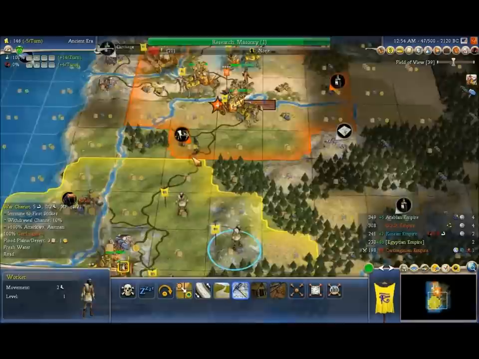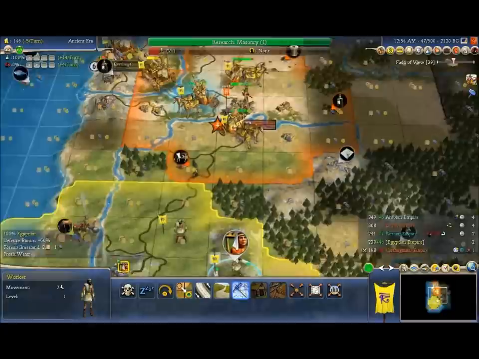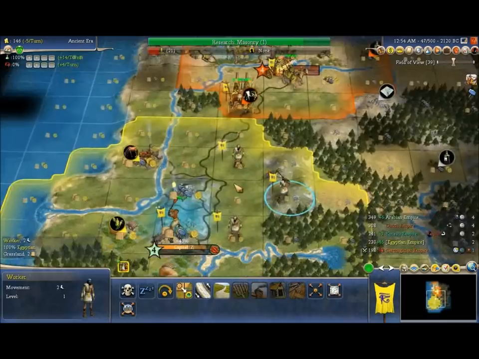Oh, I don't want him to... Oh, he could still counterattack me. What? Oh, my god. He could still counterattack my guy. I didn't think about that. Oh, well. That's okay. If he does that, he'll have to take one archer off there. And he probably won't do that.